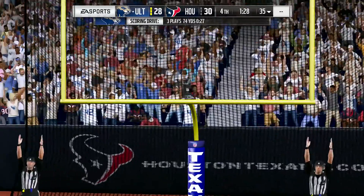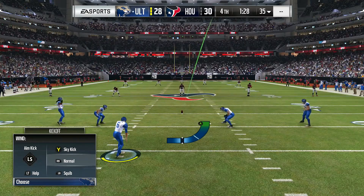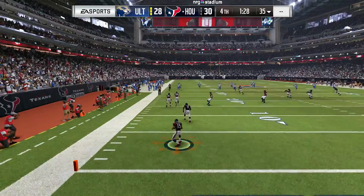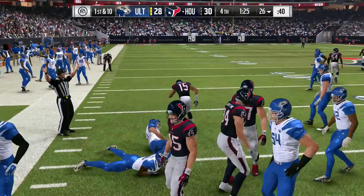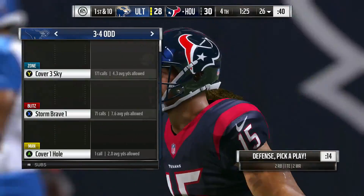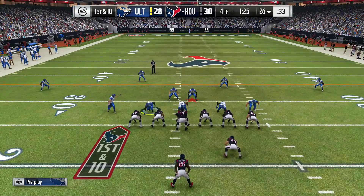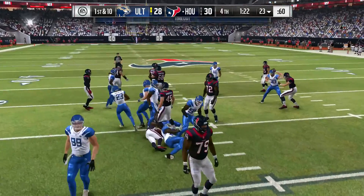Now they have to convert. And then it's decision time. This is what all teams go through — you look at the clock, you're inside two minutes, look at your timeouts, make that onside kick decision. How do you feel about your defense, where you are in terms of the scoreboard, and the time left on the clock? So many things to go through. He'll take it up past the 25 to the 26-yard line. Here comes the defense back out. They do have all three timeouts remaining, but a first down likely ends this thing.